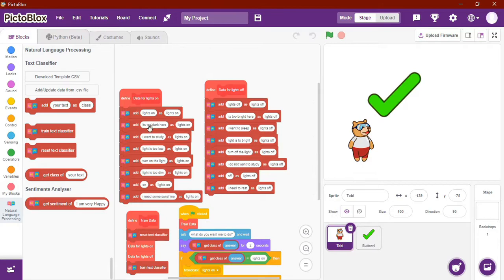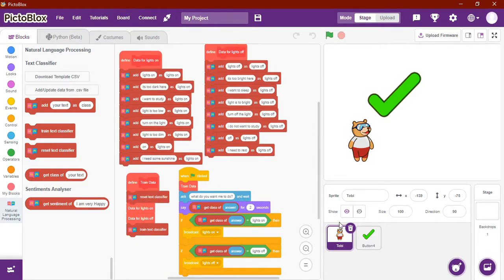If you say I want to study, that means you want the light to be on. If you say I want to sleep, that means you want the light to be off. So it is training your data to know which light should be on or off depending on what you are saying.